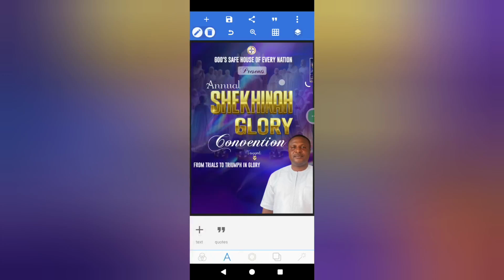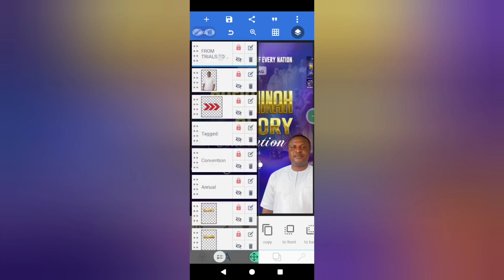Okay, now the next step is to write the details on the flyer, the date and the venue of the convention. Now this is a pattern I actually employed. Okay, copy this. This is the same font. Copy it.